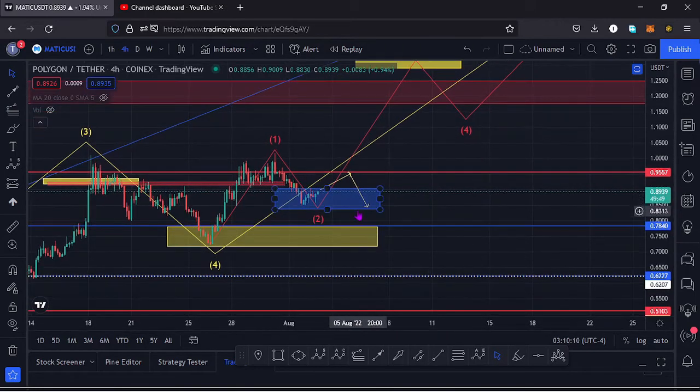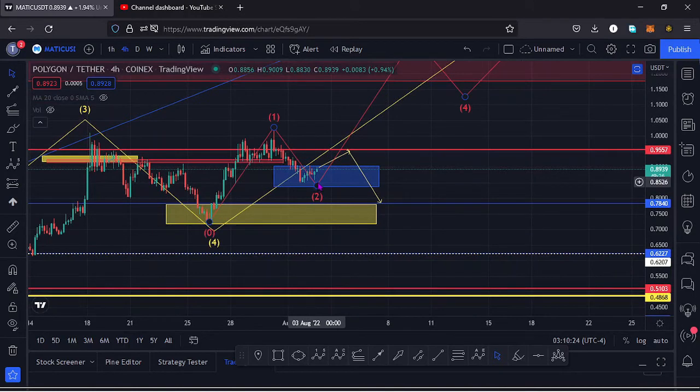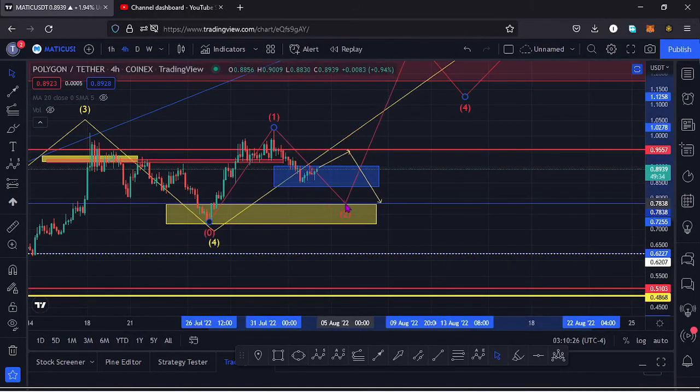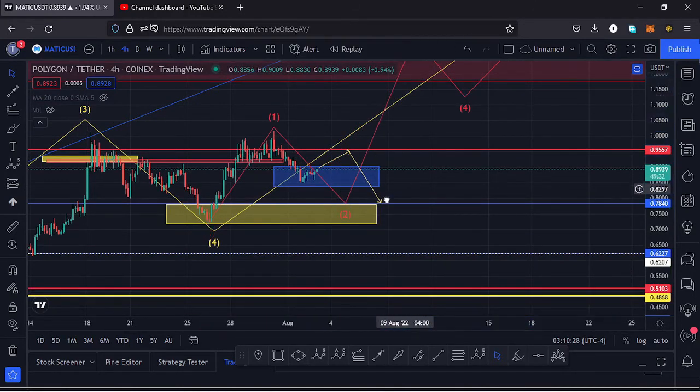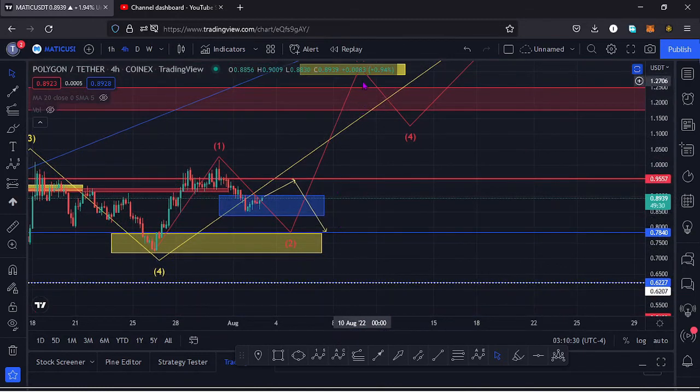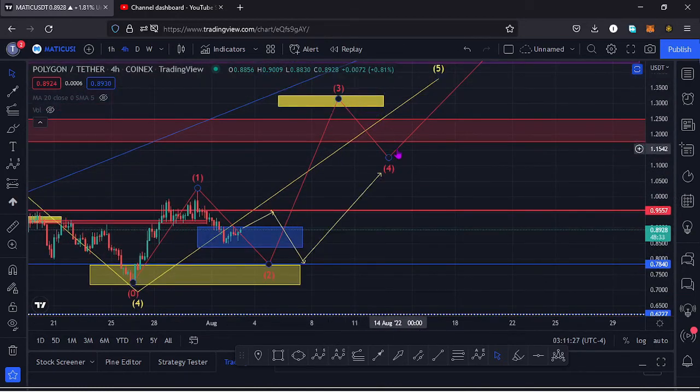And in case we lose the lower side of that target area and maybe go to around the $0.78 mark where we have our next key area of support, then I'll have to recount my Elliott wave, having this as the low of my wave 2. Then we can start pushing higher in a wave 3, and then have a retracement in a wave 4, and then see a wave 5 to the upper side to complete that higher Elliott wave count 1.